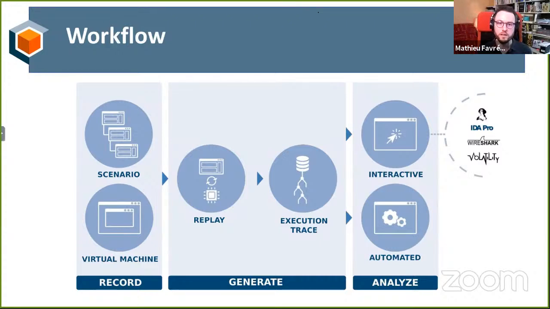You can analyze it either through the GUI that we provide or automatically through the Python API. Most data is accessible through both means in the same way, so it's really easy to go from one to the other because the concepts are the same. Your workflow might be focused on interactive, but the Python API might help you filter things out a bit more than the GUI does. Or your workflow may be mostly automated, but you might need a little bit of interaction to get to the interesting point. You can combine the two very easily. The concepts are the same.